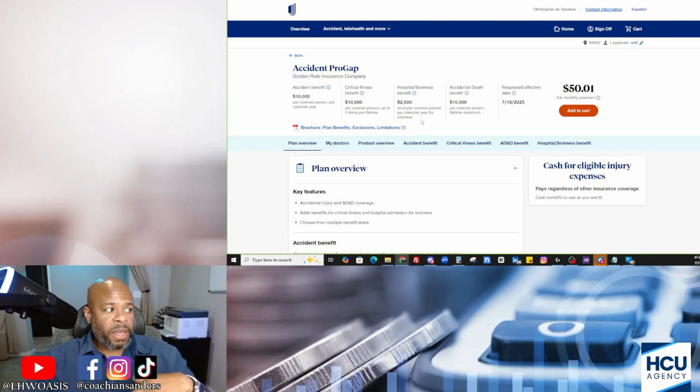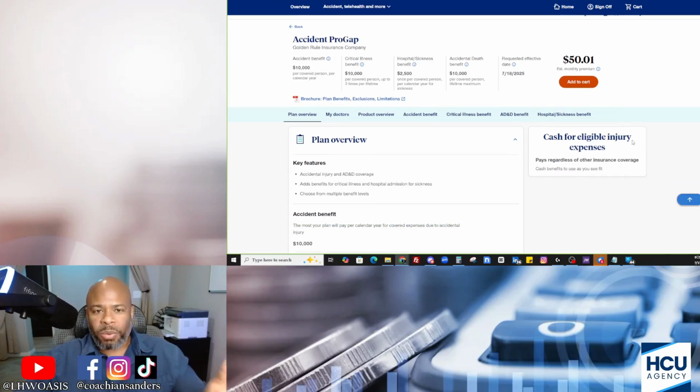All right, great. Now, if you're in the hospital and it's just because of a sickness, but it's not a critical illness, it's not anything major, they'll also give you $2,500 for that. But this is primarily going to be to cover you in case of a serious accident or an unknown thing like a cancer, heart attack, stroke, that type of thing. You said you're in pretty good health, so I feel that this would be the best plan to put together with your Affordable Care Act plan through Blue Cross Blue Shield to make sure you have that full coverage that you're looking for without breaking the bank. Does that work for you?